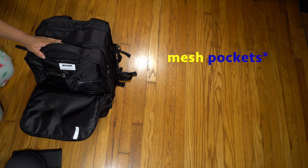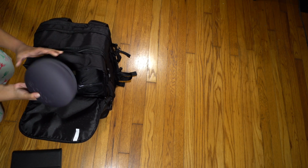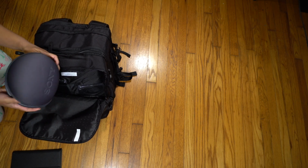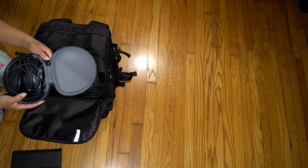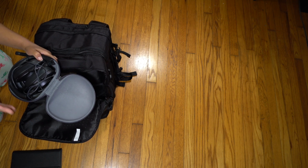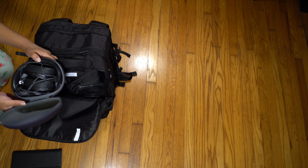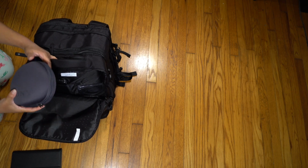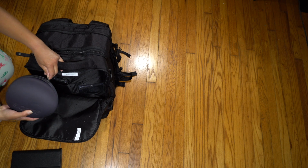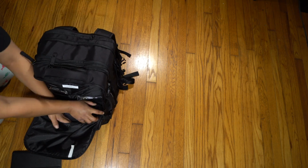The next thing is my noise canceling headphones. They're pretty good. They're not 100% noise canceling, but they are really good. Once I bought these, I didn't think I needed them, and you actually don't need them, but once I use them, they make such a huge difference with kids running around yelling or crying, or just the engine noise throughout the flight. These are excellent. I love them, and I was debating whether to bring them or not since it's a short flight, but I feel like I can't be without them, and they take up a lot of space. So this is a sacrifice for me because I'm always trying to save space, but I'll put those in there.